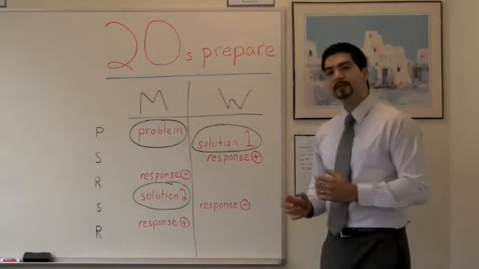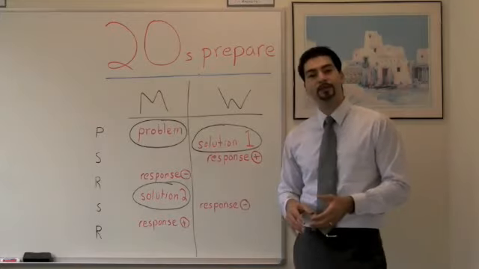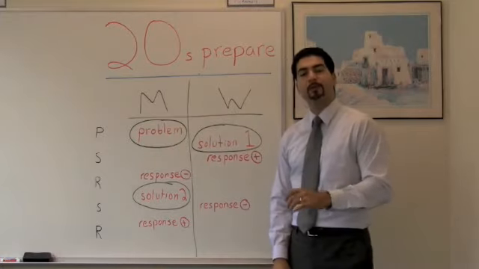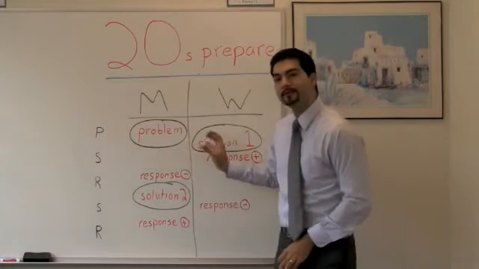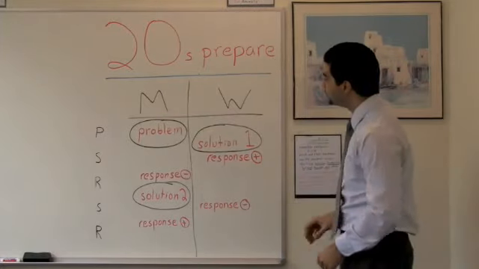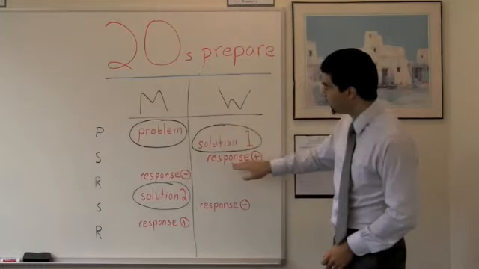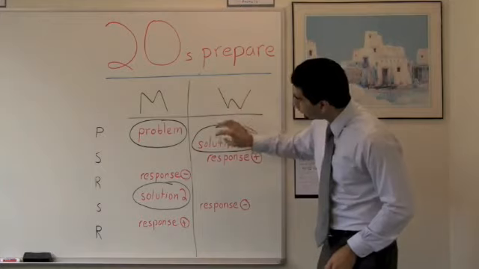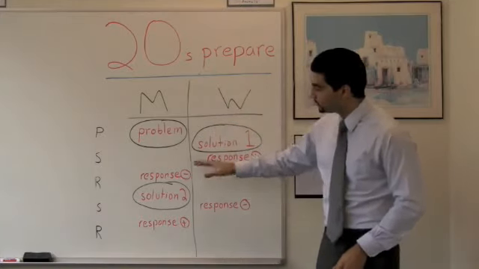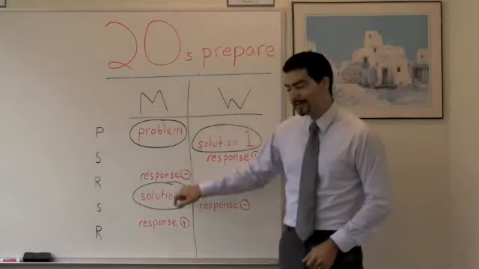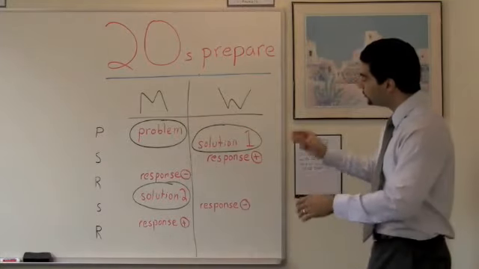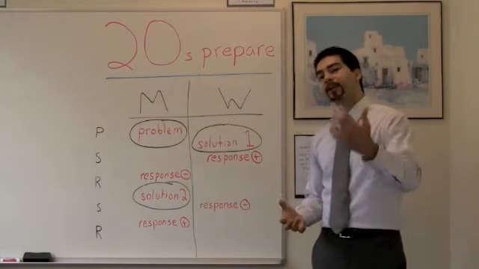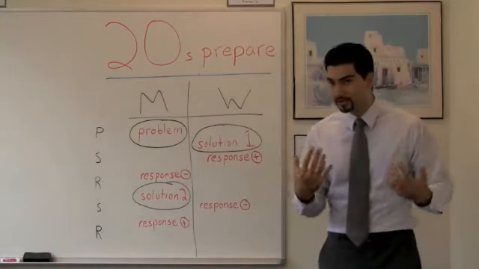What you want to do during your 20 seconds is you want to organize all of this information. And you want to do that by drawing 3 circles. One circle around the words that represent the problem, and only the problem. All the way around, not through, nice and clear. Next thing you want to do is circle the words that deal with the first solution, nothing else. Not the response, just the solution, the first one. Big circle all the way around, include all the words that need to be included, exclude everything else. The third circle around the second solution. That way, when you look at your notes, you can quickly identify the problem and the 2 solutions. And this is important for when I discuss to you how you're actually going to deliver your speech.